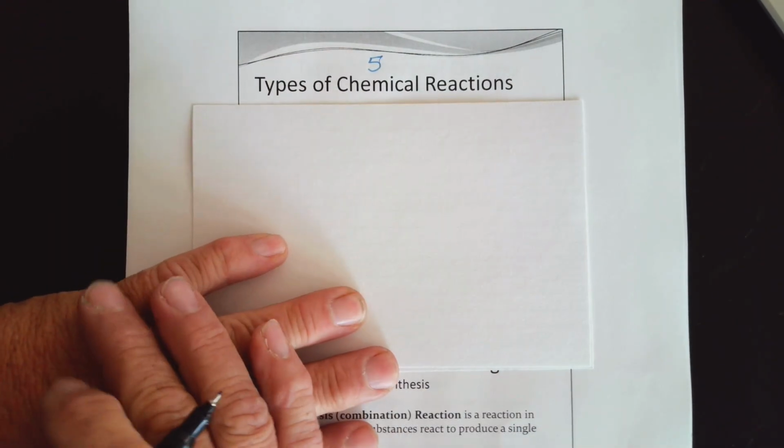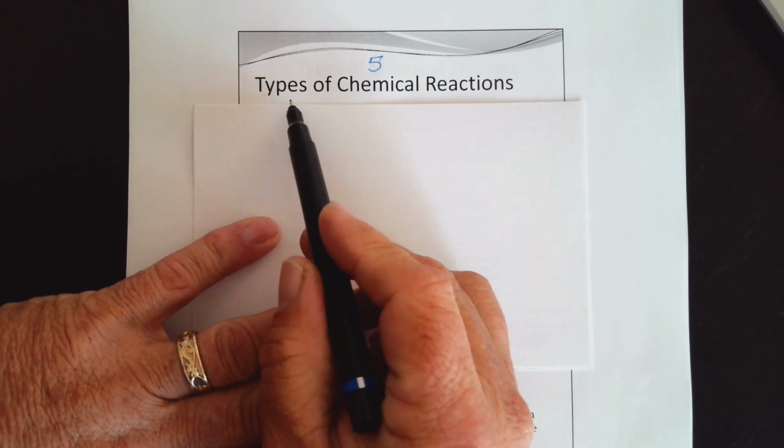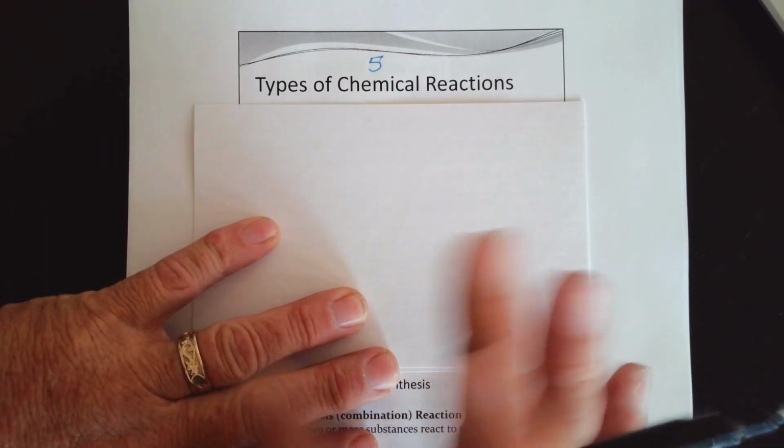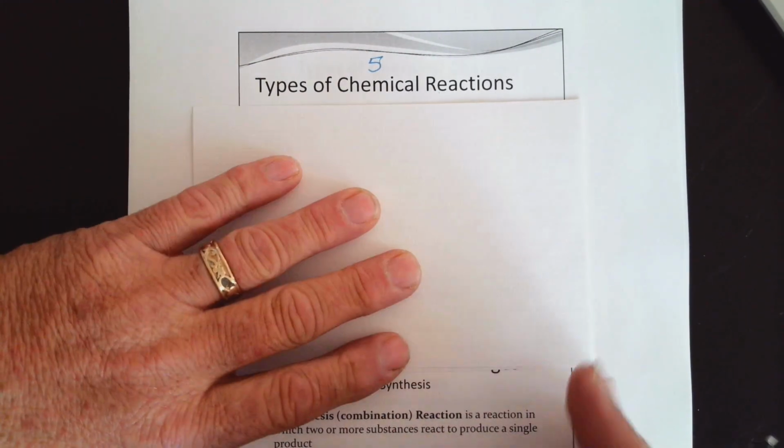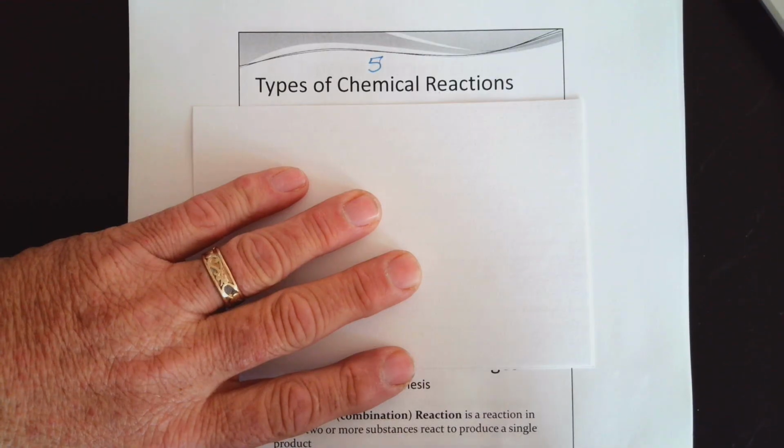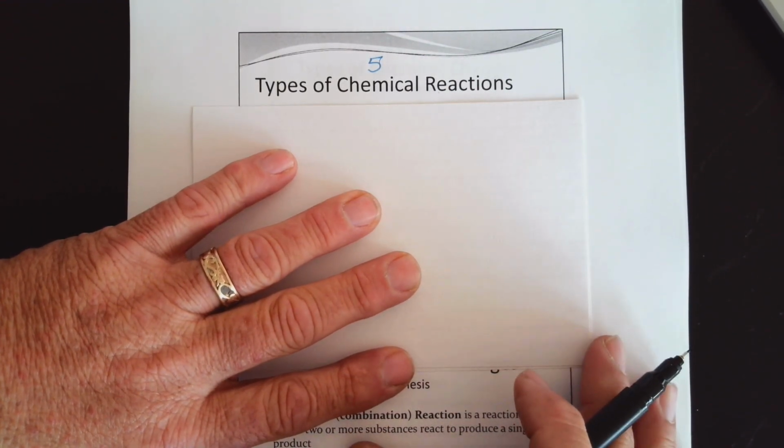The last thing we're covering in physical science this year is the 5 types of chemical reactions. So there's 5 types that you need to learn. And the trick is to learn the combination, the pattern that you will see. And we'll talk about that more in a moment. So let's just introduce the 5 types.